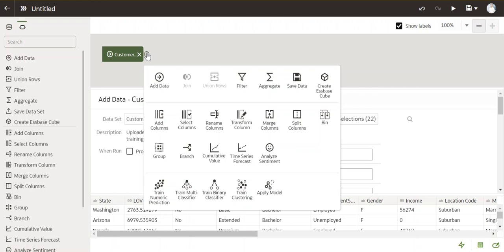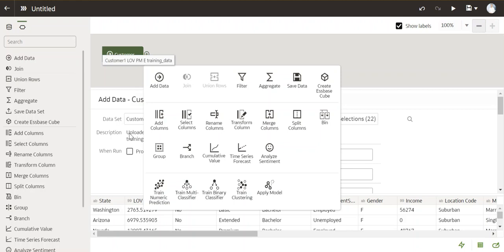The other thing is you can see create S-base cube. I've got to check on this because I thought S-base had been removed. I'm not sure if you need to license S-base to use this capability, so check on licensing, but you can create an S-base cube.